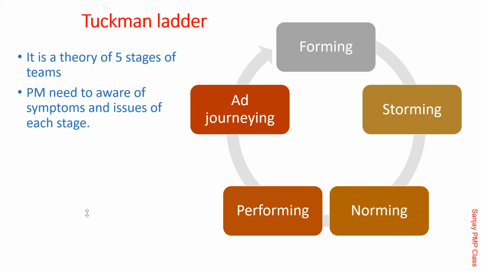So here, the first one is called the Tuckman ladder. Tuckman is the person who put this theory forward. He says that whenever people come together from multiple geographies, when teams come together for the first time, they go through 5 stages. They are called forming, storming, norming, performing, and adjourning. They will always go through this. Remember, it is human nature because of which it will happen. Now, let me explain what those are.